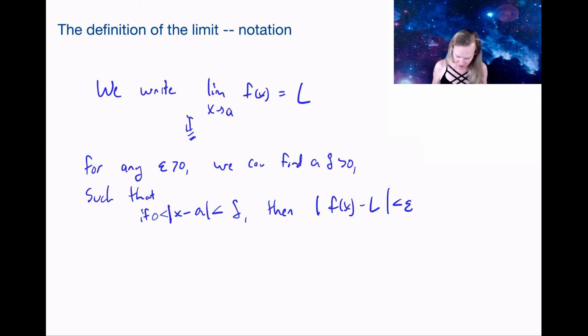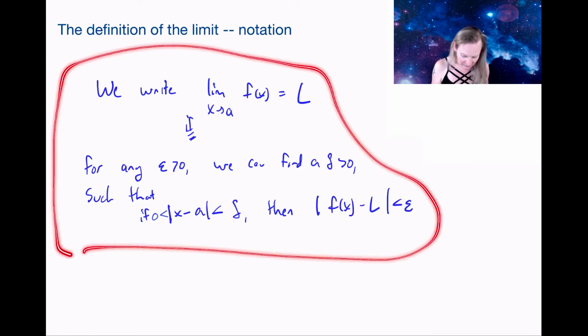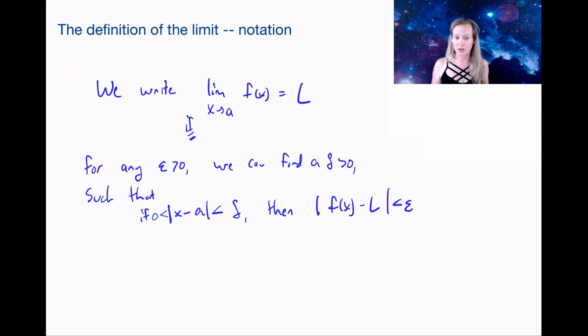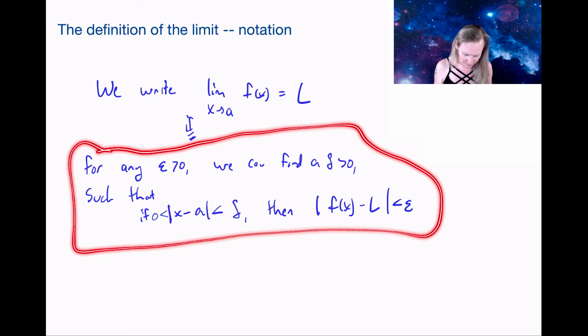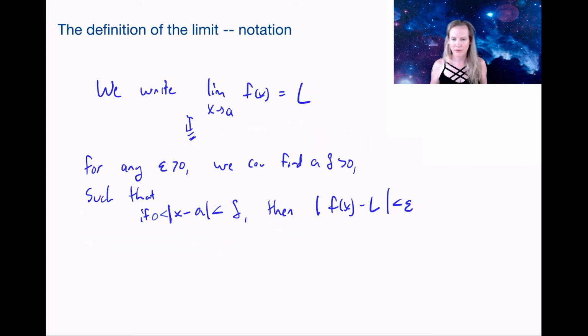And this definition that we have on the screen here is the machine that we construct in order to show that a limit actually is a value. So the bottom part of what I have written on the screen, that's the thing that we have to show. We have to show that, and I'll annotate this in, I think, red. So we need to show that for any epsilon greater than 0.